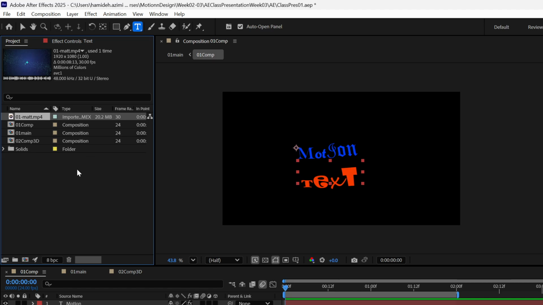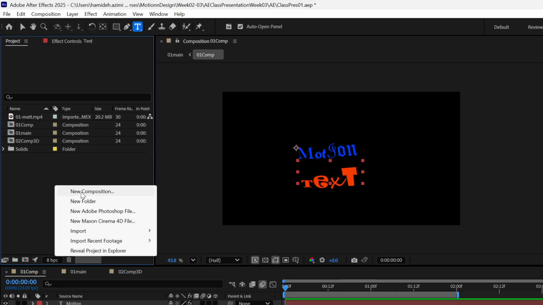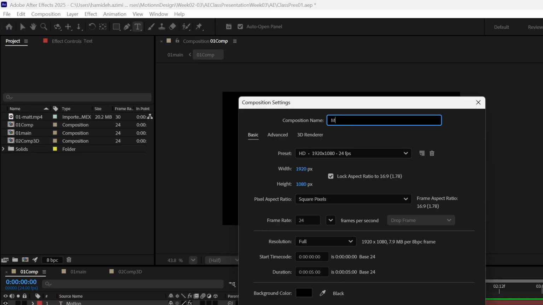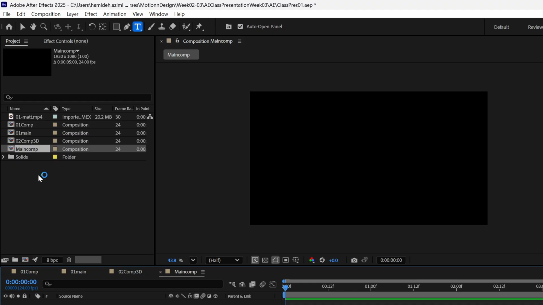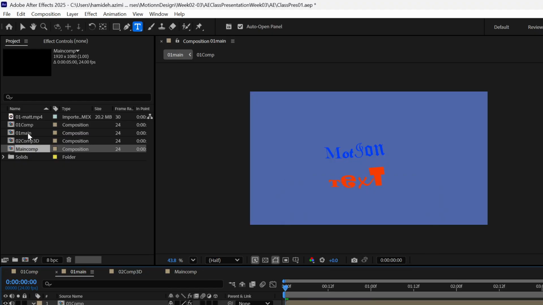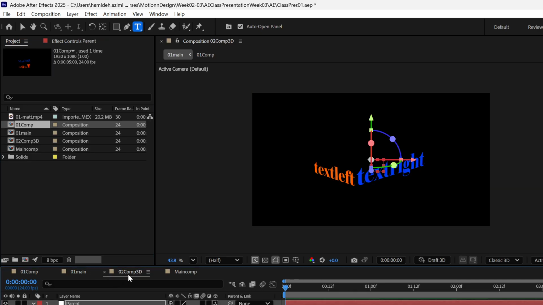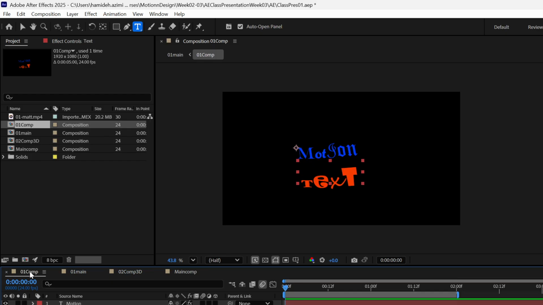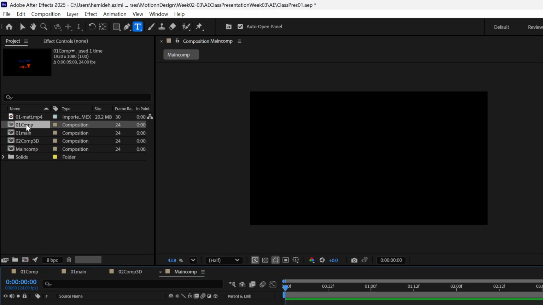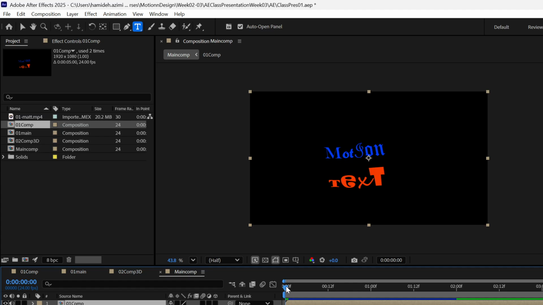The best way of doing that, and this is one of the reasons why we have different compositions in After Effects, is to create another composition, and I can import my previous composition inside that.